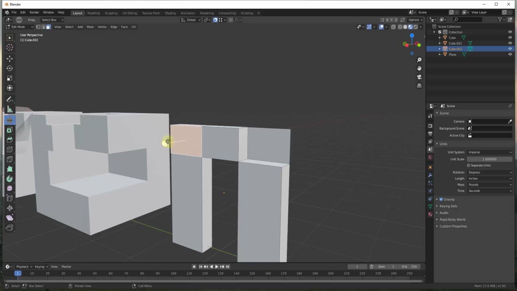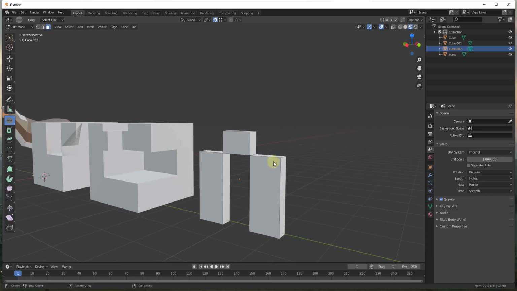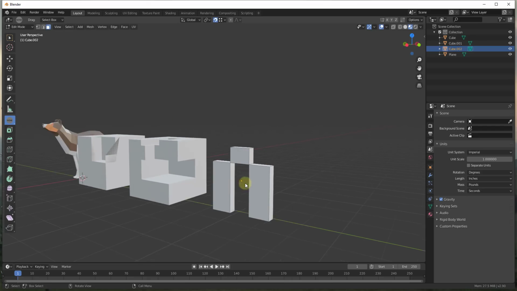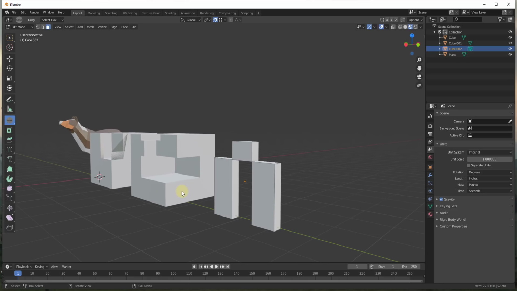So you can turn your snapping on. See how turning your snapping on makes push-pulling to the back side of this really easy? Then you can just select these, tap the X key, and delete out the faces. So while I don't necessarily think this is going to revolutionize modeling in Blender, I think it gives a lot of beginners a much better option for creating simple things like openings and other things like that. So I'm really excited to see this get added to Blender's toolset.